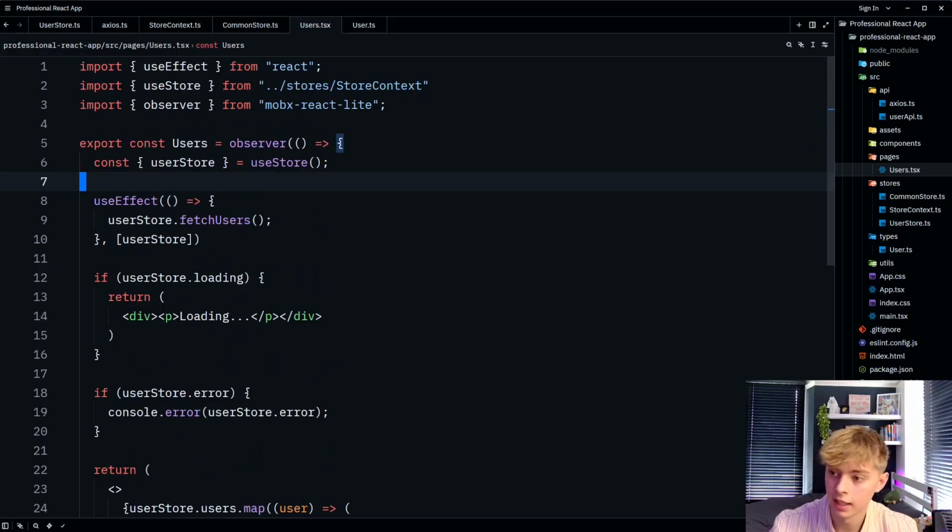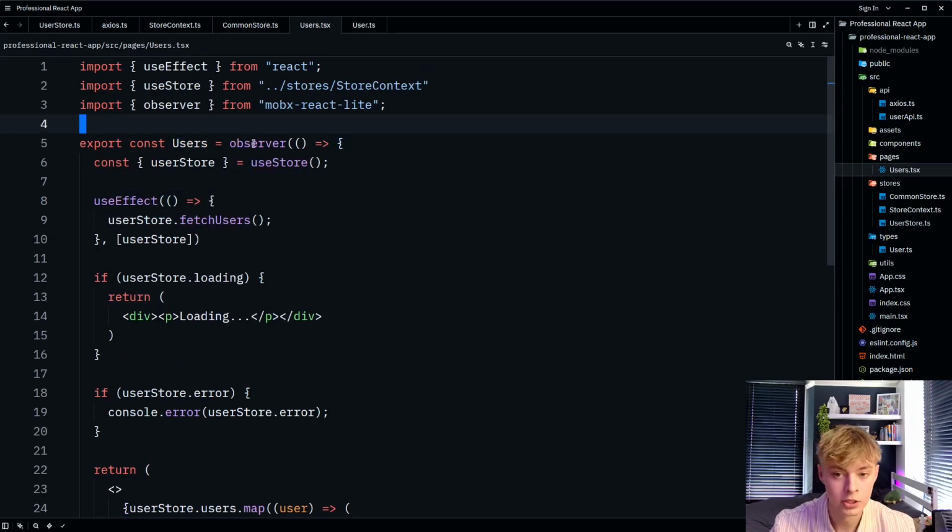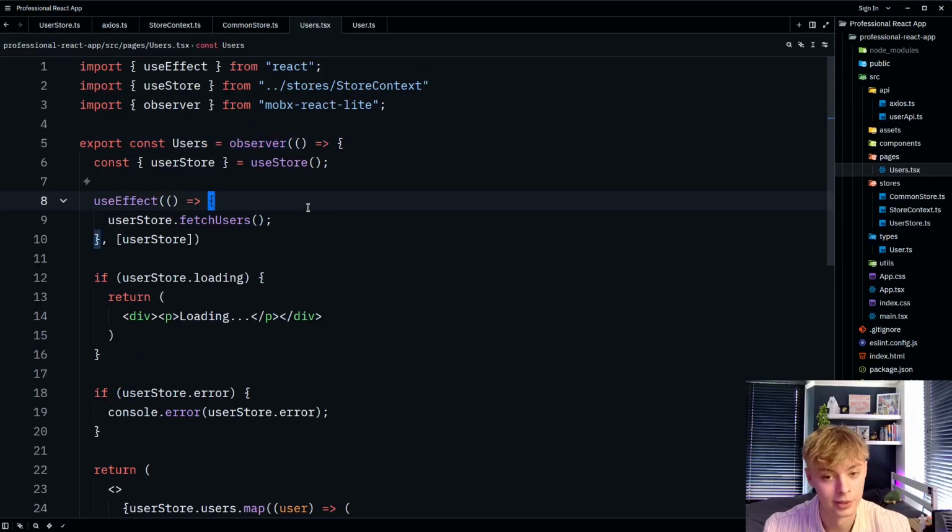And what this will ensure is that MobX now has access to observe this component, which means we're able to link our store to this component, allowing it to be re-rendered when something in our store changes. If anything changes, we've got another user, loading, loaded, error. Any one of these states change, our component will be re-rendered. If you miss observer, you'll notice that nothing will really happen.